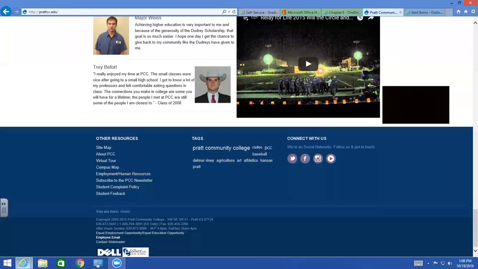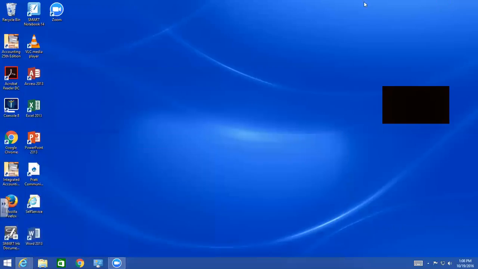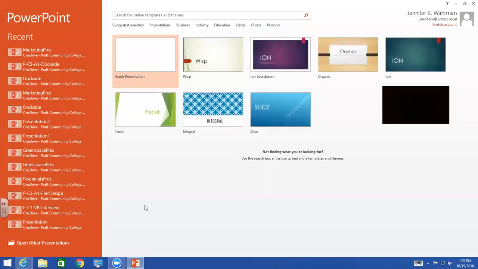Okay, today we are working in PowerPoint. We're not going to use those OneDrive files yet. So minimize everything that's open on your screen and just open a blank presentation in PowerPoint. We are working in our textbook in Chapter 6, pages 269 and 270. We're going to go through Assessment 1 and Assessment 2.